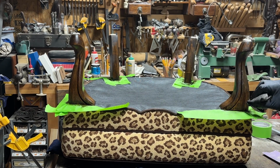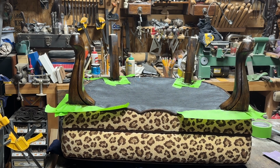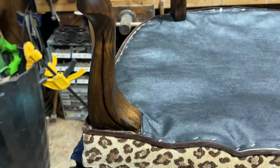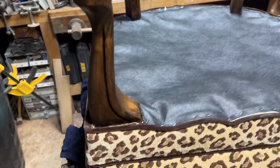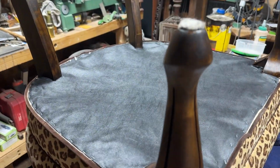See the difference in the legs, but I may have to do some touching up on there just to get it to stay. So there's our first coat. Okay, let this dry overnight. Legs are really good. There's a few little blemishes I'll touch up with some toner.